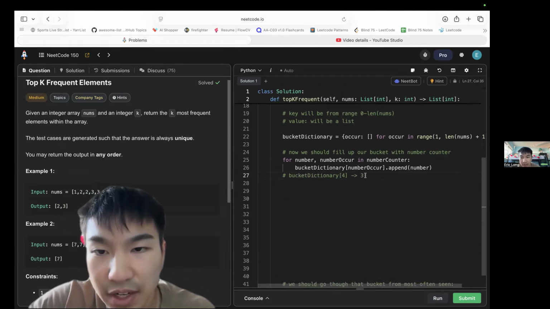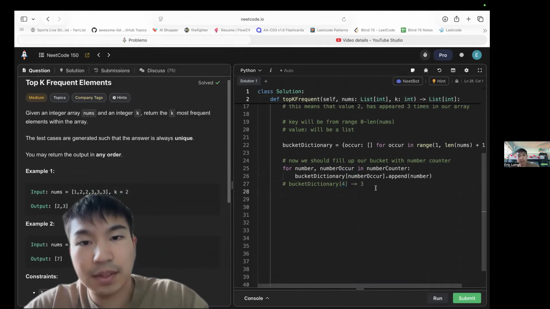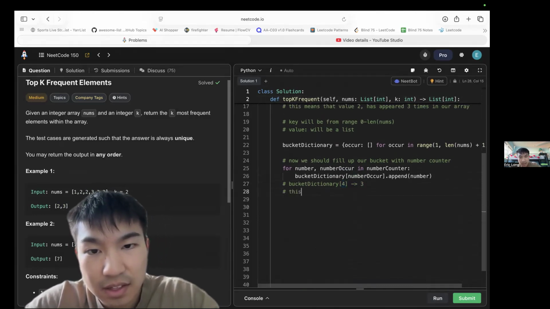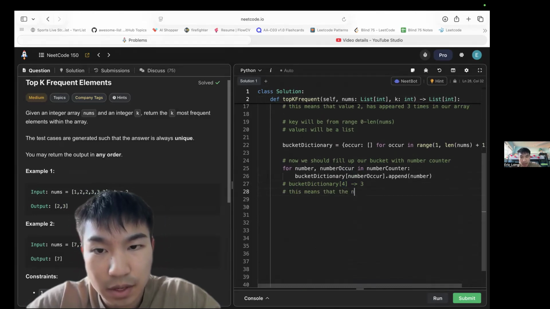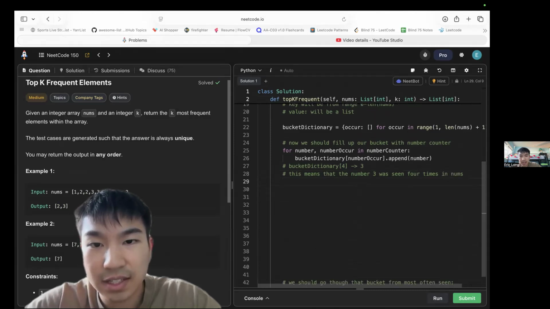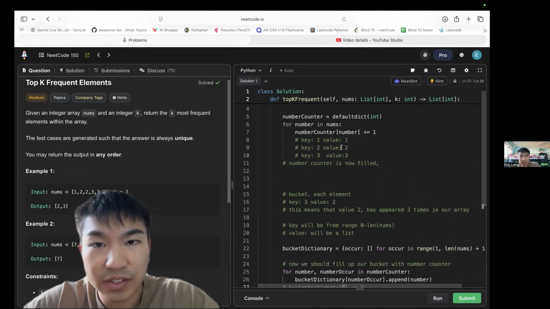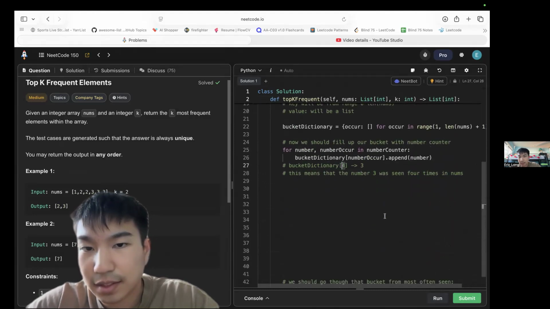That means the number three was seen four times inside the list nums. Let me write that down. This means that the number three was seen four times in nums. All right, you guys get that part? Because three was seen four times, it's kind of a reversal of what this is, right?